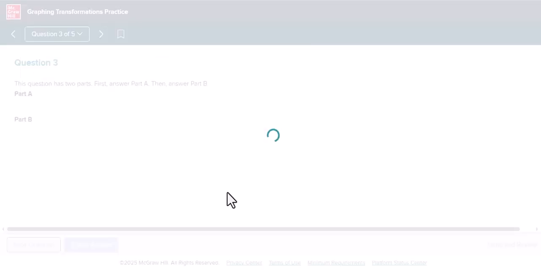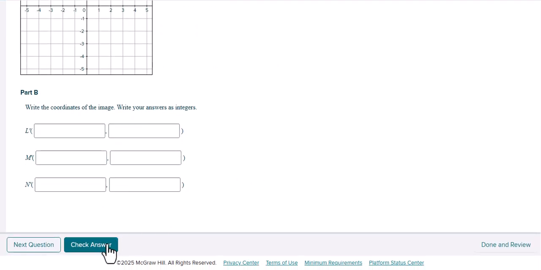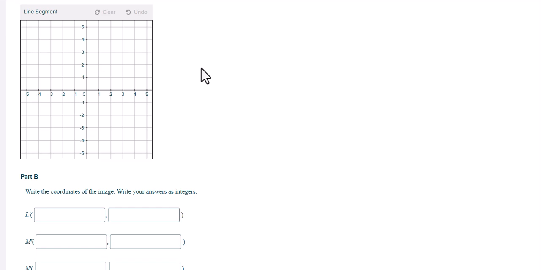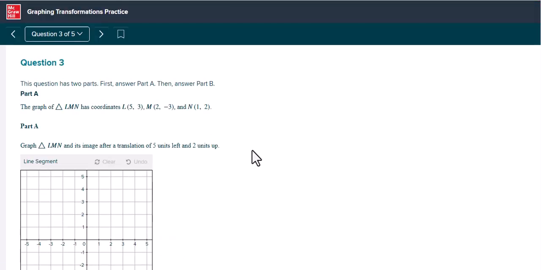All right, I want you to try 3, 4, and 5 on your own, and I'm not even going to put them on this video because you have the ability to check your own answers, and after 3 tries, if you still don't have it right, it will show you exactly which dots you graphed correctly and which dots you did not. Green check marks for the correct ones, and then I think it's red X's for the wrong ones. For part B, if any of them is wrong, they'll show you which ones are right, which ones are wrong. So you will have the ability to check those on your own. All right, so this concludes this video.